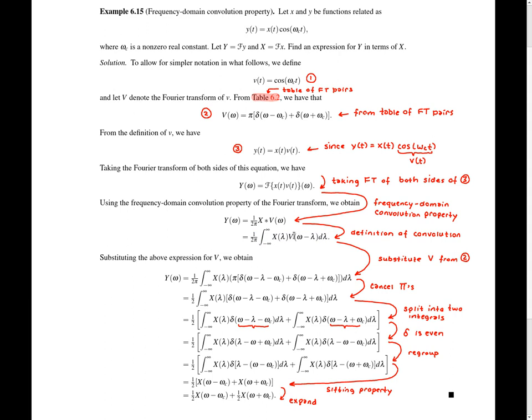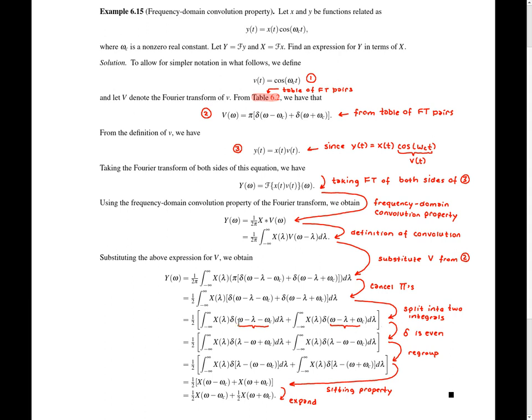And then we can next substitute in for the function capital V. Up above here we said that capital V was given by this particular formula, so we can substitute this in for big V here, and this gives us this next line. And then we simply need to simplify this convolution integral. So the first thing we can do is cancel some pi's, which gets us to this next line. And then we can split this integral into two separate integrals, which is what we've done to get to this next line. And what we're going to do next is use the fact that the delta function is even.